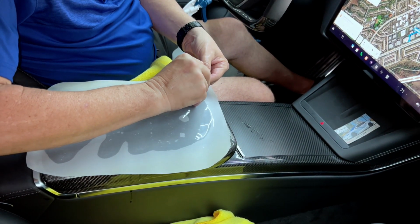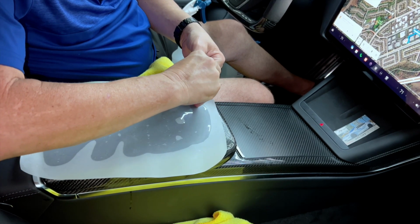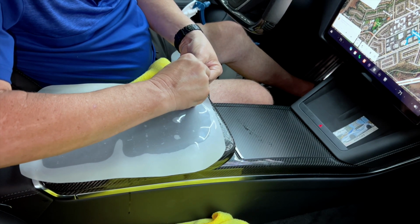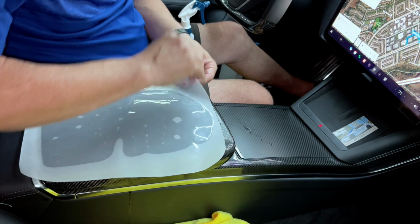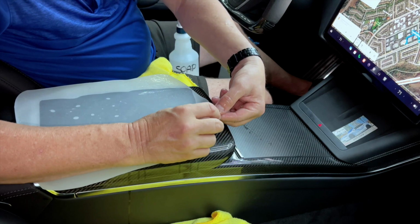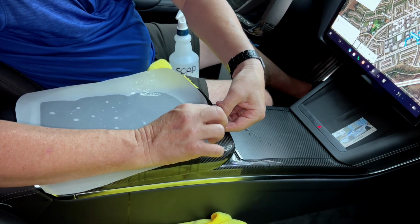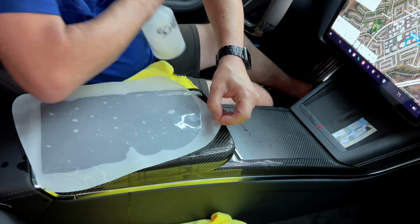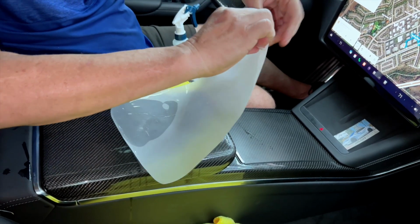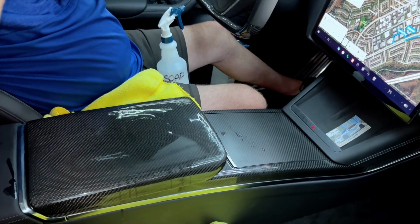So peel it back like this. And again, this is 9 mils thick of urethane plastic. I've got to get a better grip. I need to find a little bit drier corner. But again, you don't want fingerprints underneath. So as soon as you get it peeled back, just put a little soap on it. Okay, so we're going to pull it off in one piece, just like this. 1, 2, 3, all the way down.